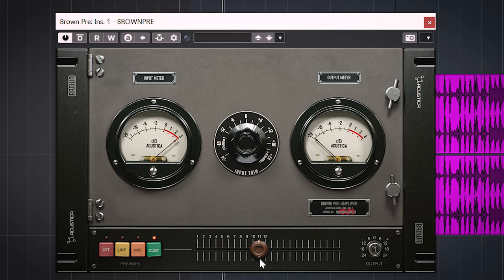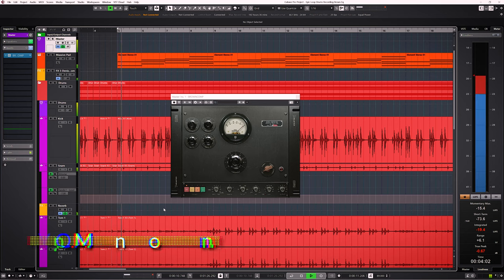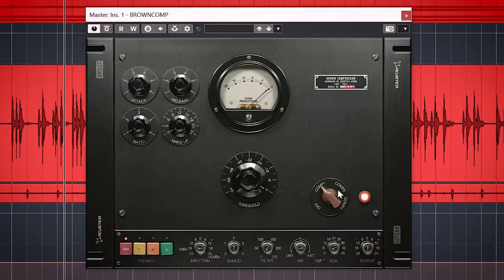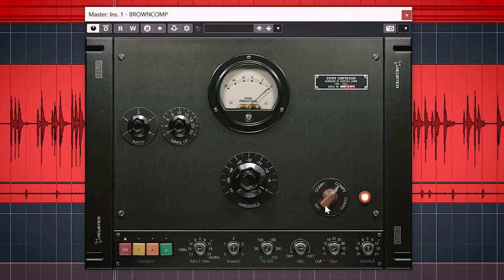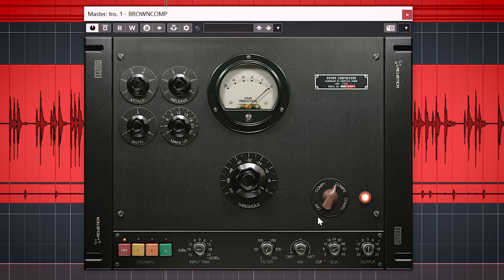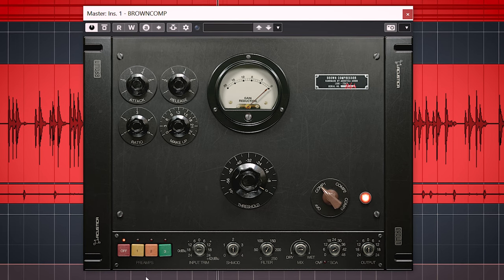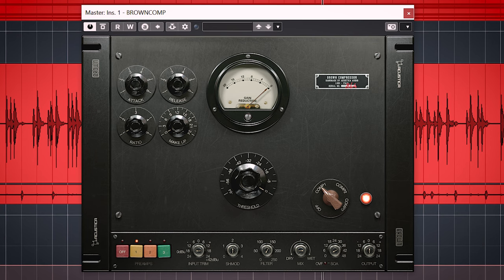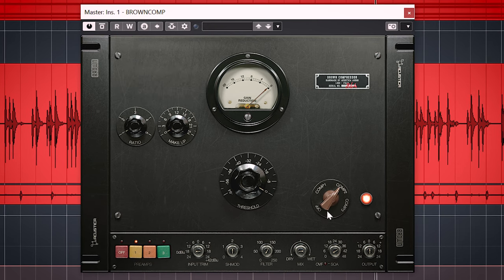The Brown Compressor is basically three vintage 40s and 50s tube compressor models, each with their own charm. It comes with three preamp models as well, so that can help when you just want to use this compressor. Each of the compressors has its own specific attack and release settings. You really need to play around with them to get a feeling what works best for you and use your ears, which is always a good thing.